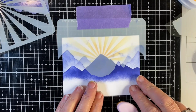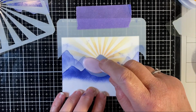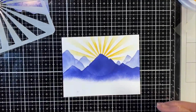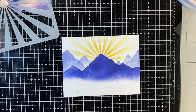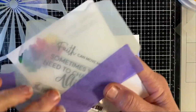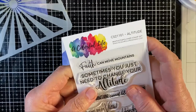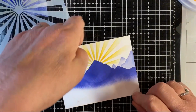Did that a little darker than I wanted, so I just want to make sure my coloring is even on these, or somewhat even. That's nice and even on there. Let's pull that off. And I have this beautiful card so far. So the very final thing I'm going to do is put the Faith Can Move Mountains on there from the stamp set. So I have this, going to use my Misty and the Midnight Black ink, and I'll be right back.